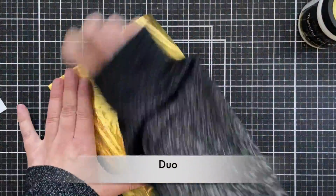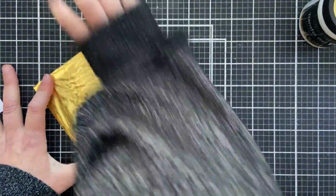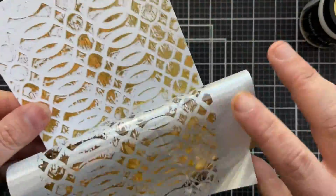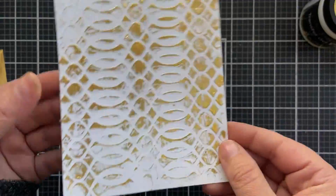And it works okay. It works okay pressing really hard. I could have gotten my little Baron out or anything to add some pressure, but I'm using the sleeve of my shirt, and I like how that looks. It looks a little artsy, if you will. You could also use it with heat.